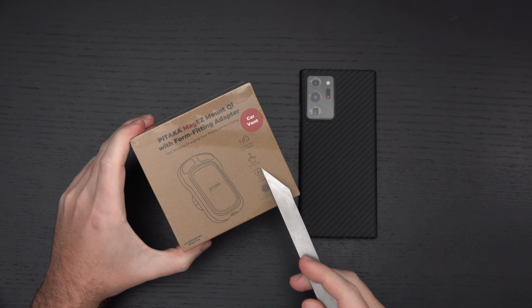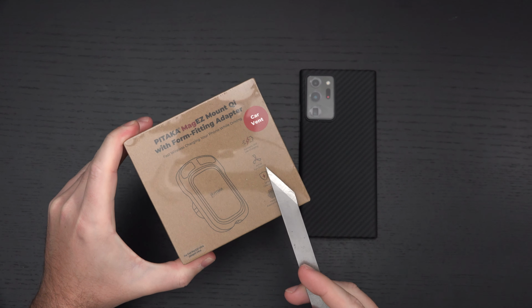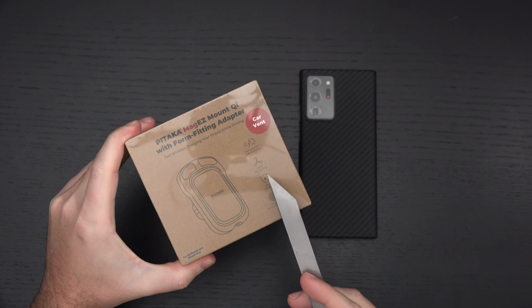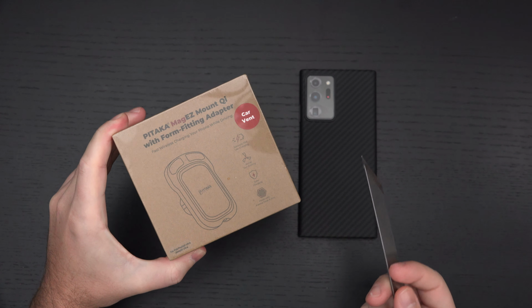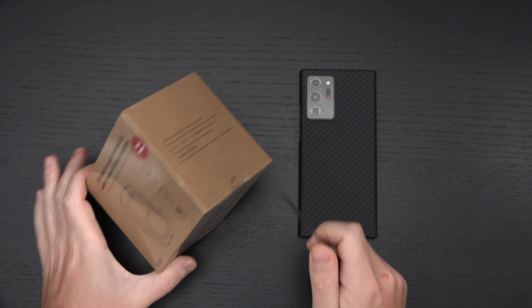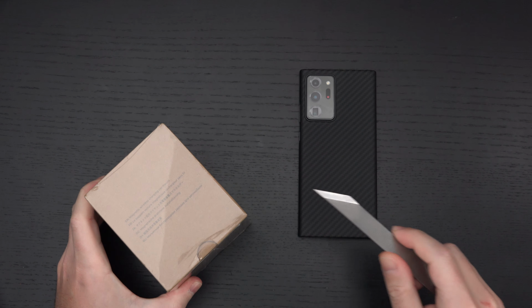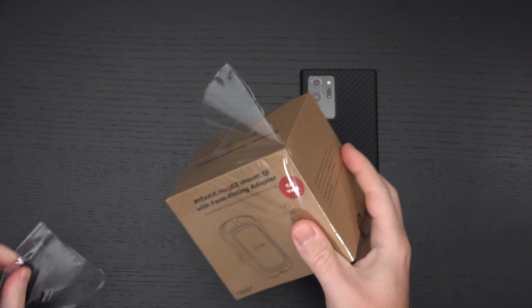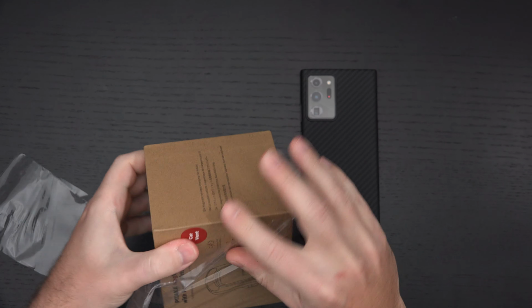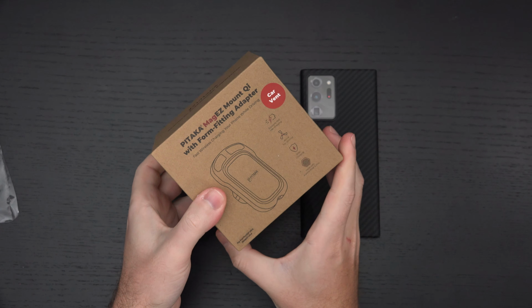They do have active cooling. You can see it right there on the box. Little picture of a fan, active fan cooling. In terms of the charging, 10 watts on fast charging, which is fairly good. And then the actual dock itself is also, just like the case, made with aramid fiber. So Pitaka keeping it premium, which is what we want to see. I mean, these are not inexpensive products, and so far my experience with Pitaka has been very good.